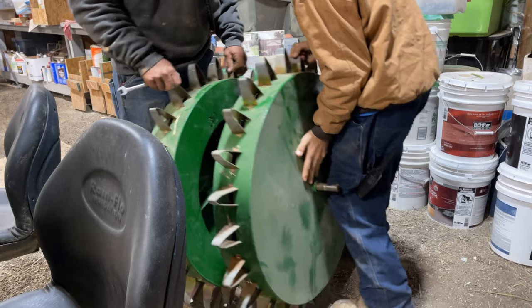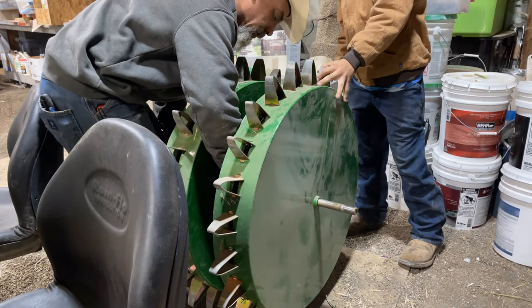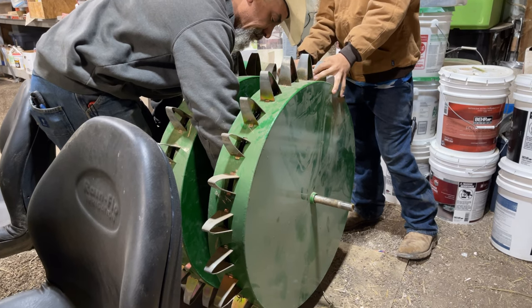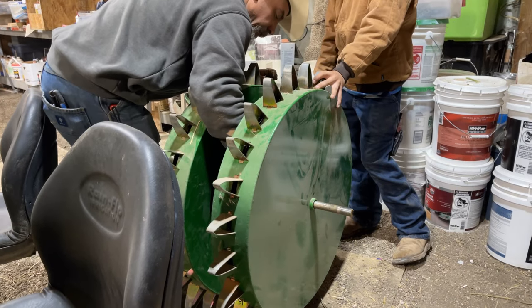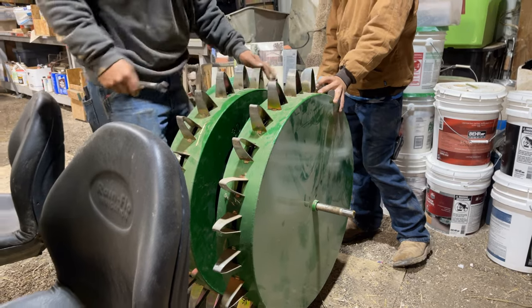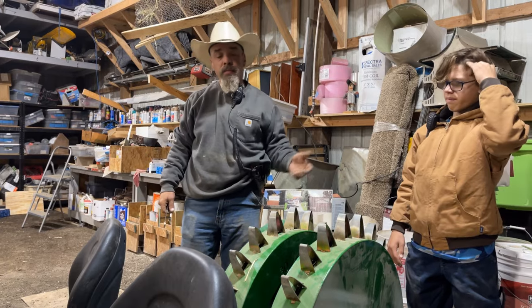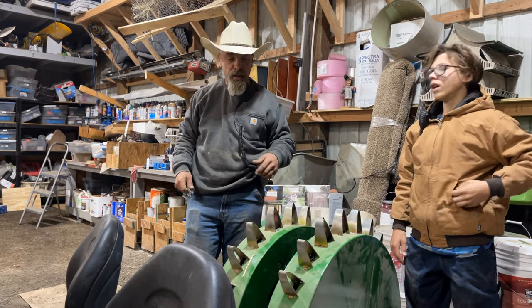Same as the other side, he's gonna move it all the way to the set. Reach in here and just tighten set screws. So if you're doing any kind of market garden, acre or more, I highly recommend this tool. It's designed for transplanting from trays. You can do it like our garlic from seed. It's a large handheld seed.